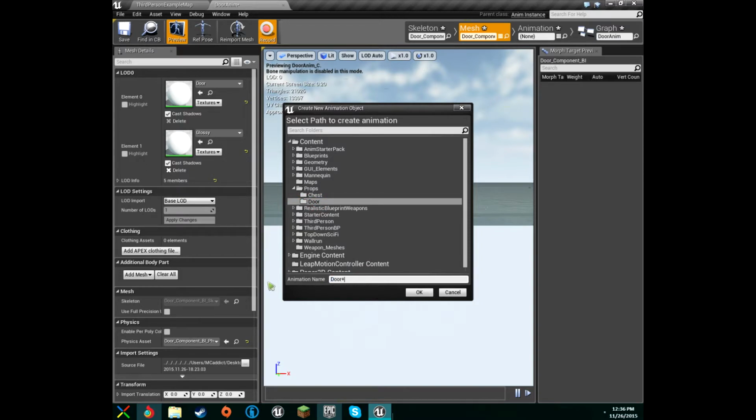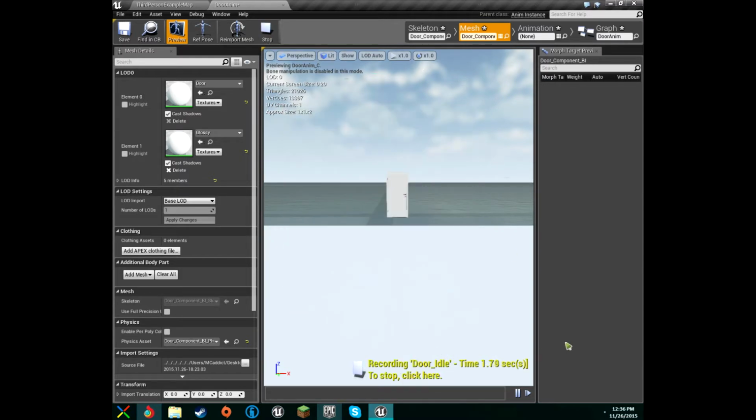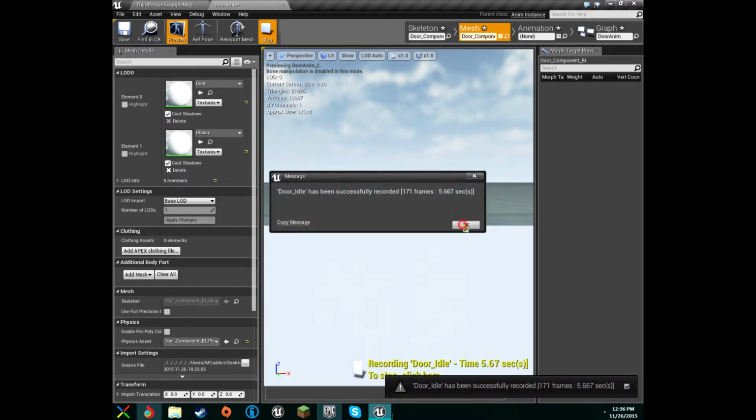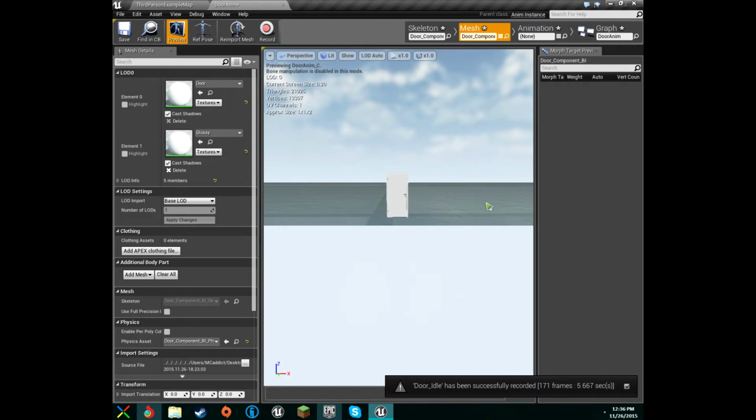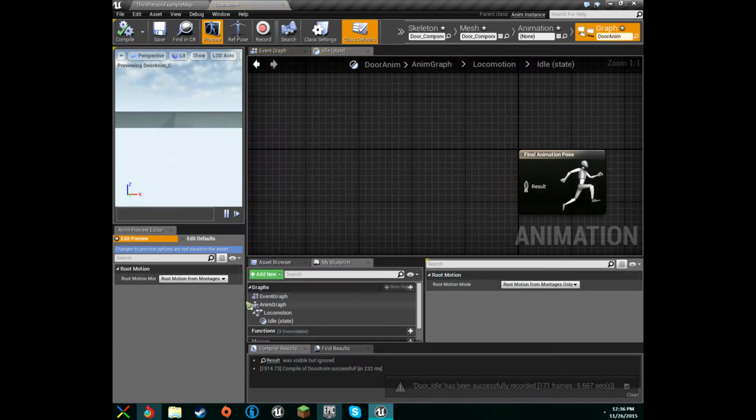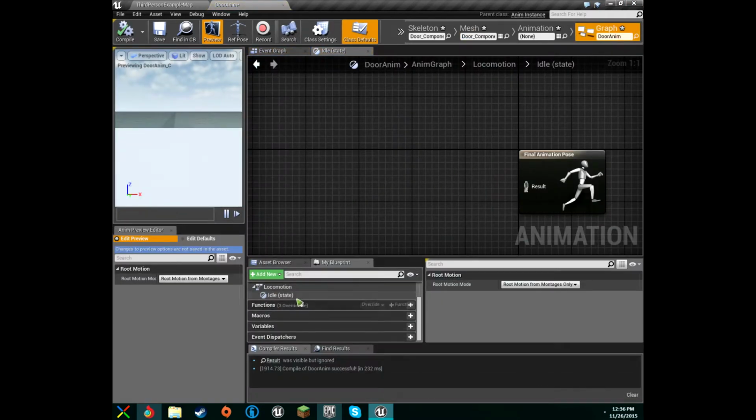This is nothing that you have to have Maya for, so we'll just let it run for a little bit. You could have done it for less, you could have done it for more. We're just going to be looping it anyways. So then we will have our idle. And there we go. That's all.